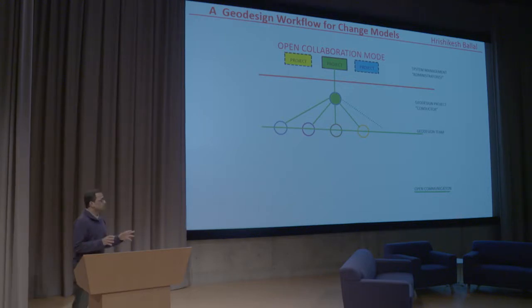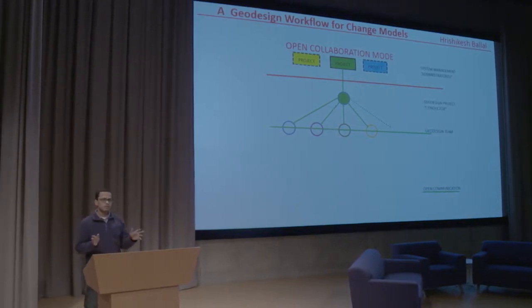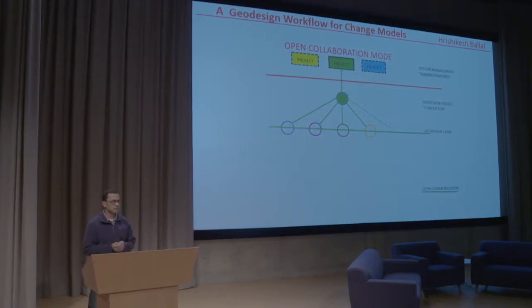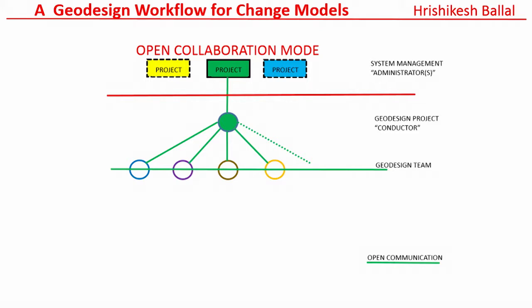I want to talk a little bit about the collaboration, because that is the most critical piece in my mind, and a technical challenge that certainly keeps me up at night. There are many modes to collaborate in the tool, and we've tried a few of them. But fundamentally, when you are a part of a project, you can really be three kinds of personas, if we can think of it in that way. You could be an administrator, a team conductor, or an individual person, and that hierarchy is shown over here.